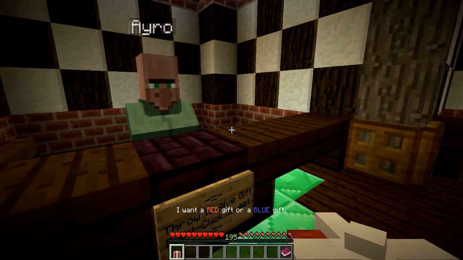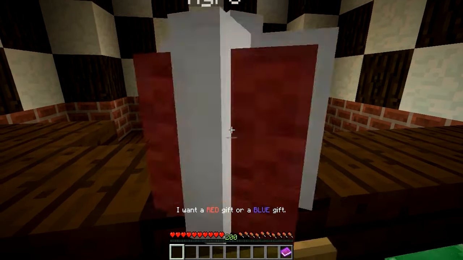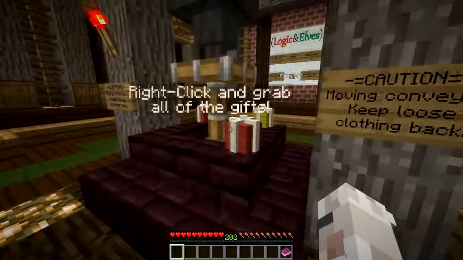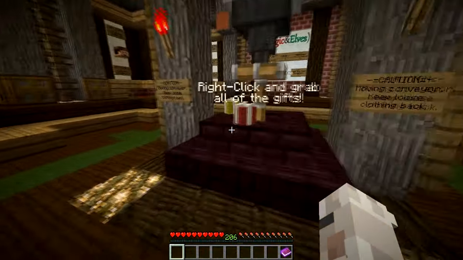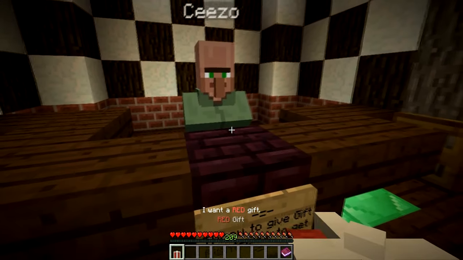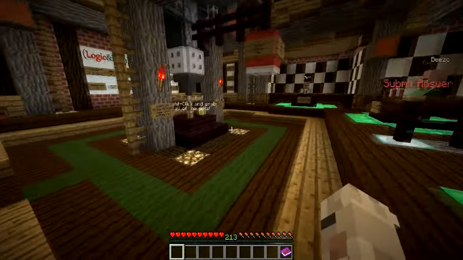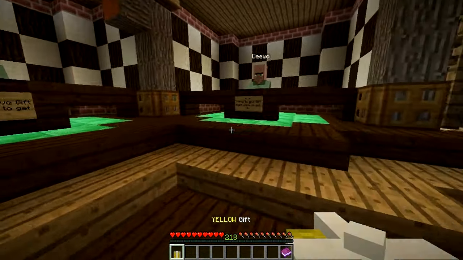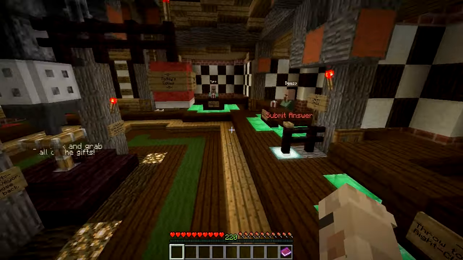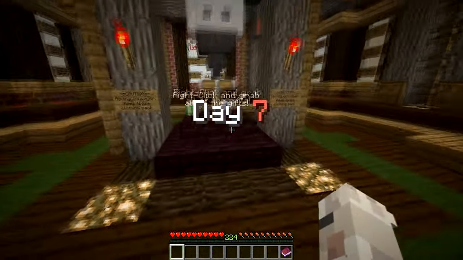Okay, so I want a red gift or a blue gift. Well, there are no blue gifts on offer, so you're gonna have to have a red gift. No choice. You, I want a red gift. Simple. I want a red gift, and I assume you're, I want a yellow gift then? I want a red gift or a yellow gift. So, pretty simple. That's also a very easy mix. I can't wait till the colors of the day start causing issues.